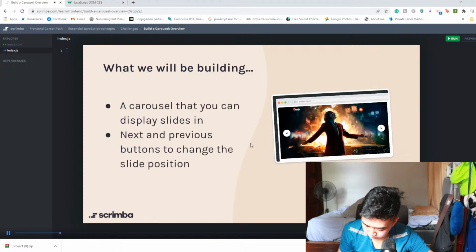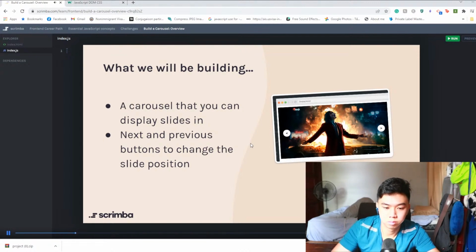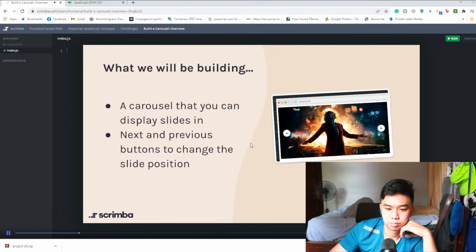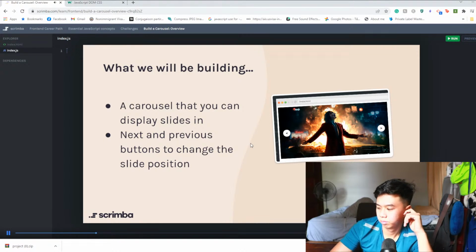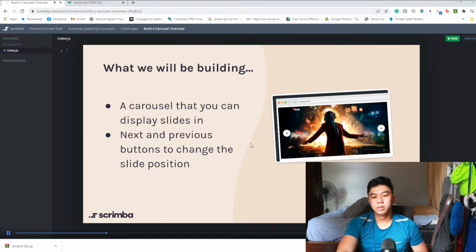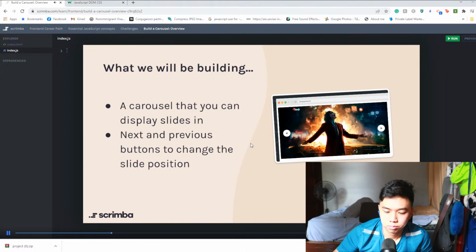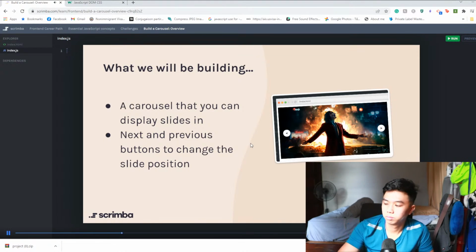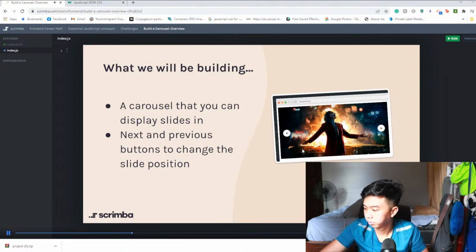So let's go ahead and look at what we'll be building. So here it is on the right. We have a carousel with the Joker image. We have the previous and the next button. We essentially want to attach listeners to these buttons. So if a user clicks previous or if a user clicks next, we want to fire an action. We want to say, okay, in our JavaScript, when a user makes an action, we have to change the position of the carousel. So we haven't got too many extraordinary features in here. We don't have dancing ducks or flying cows. We just have a previous and next button, and this is the base that you want for a seamless carousel.